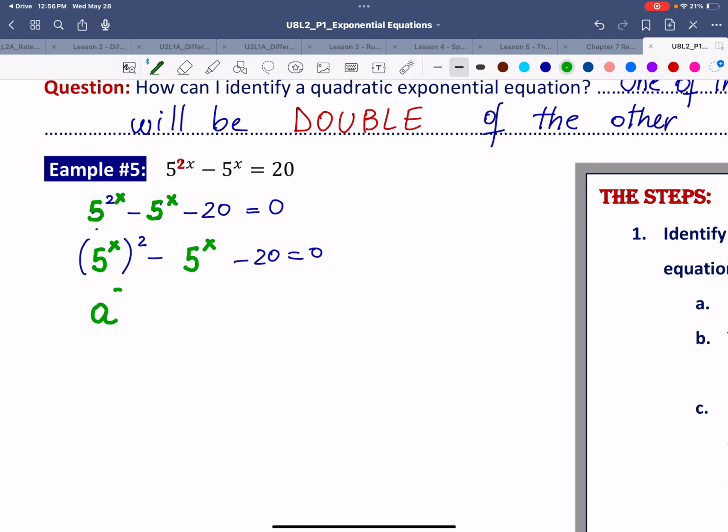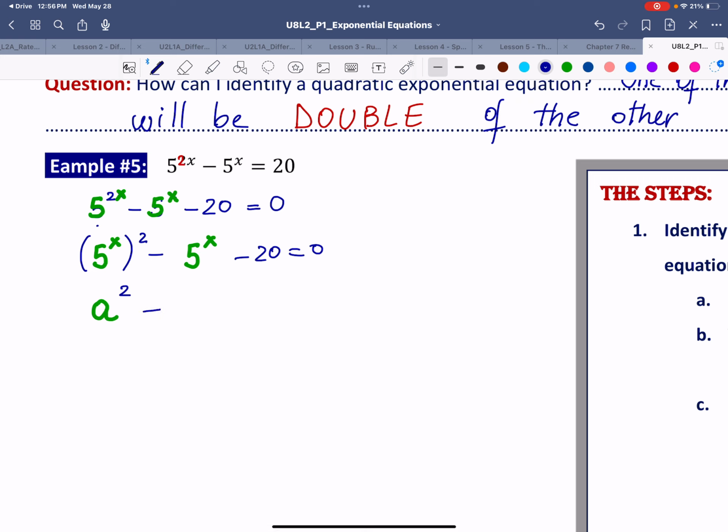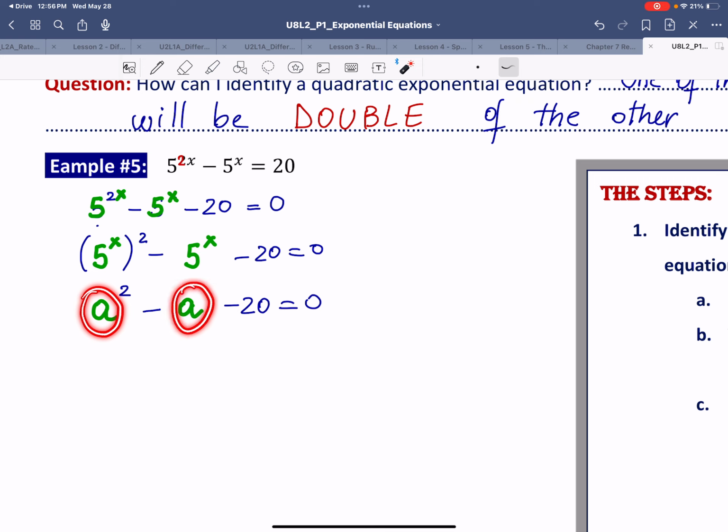Now, this is totally optional, so we do not necessarily have to do it this way. And I know that once you master quadratic exponential equations, you are going to want to drop this method because it is a little bit longer than the normal. But at this point, when we're trying to make sense of how this process works, I would keep what I call the helping variable here. Now, as you can see, we have formed a quadratic equation that we are quite capable of solving.